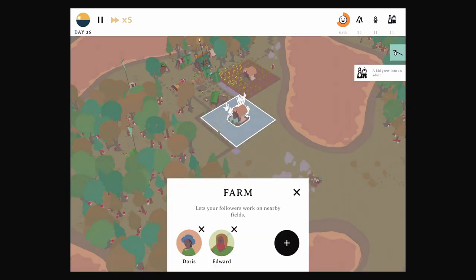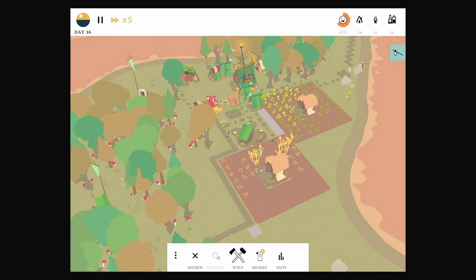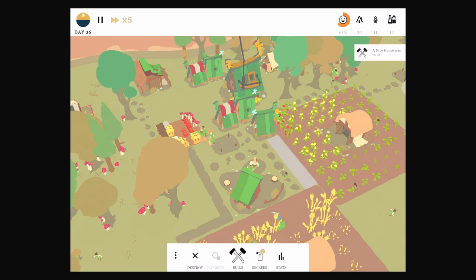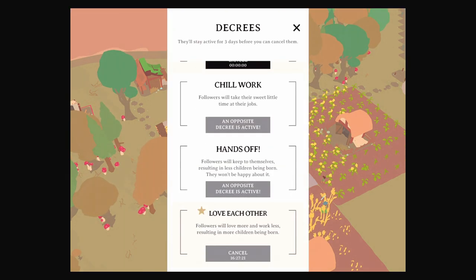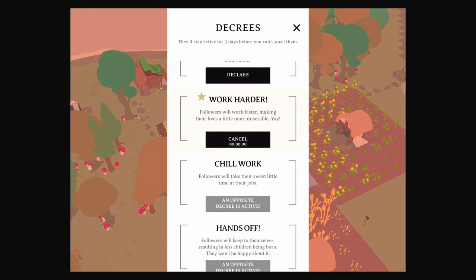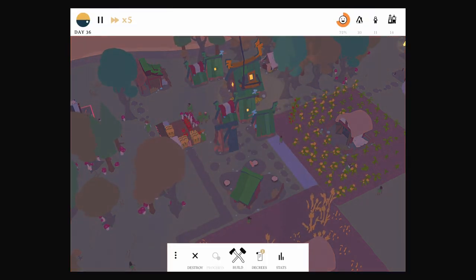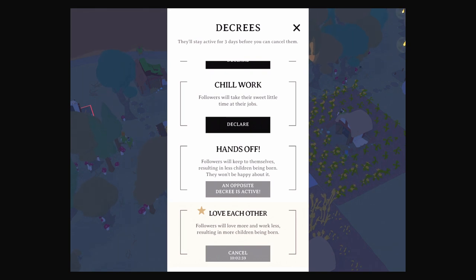Then, alright. The dogs agree. We need homes. Alright. So work harder now. We've got enough room. Yep. Okay. But yeah, we need to... yeah. Cancel that decree when we can.